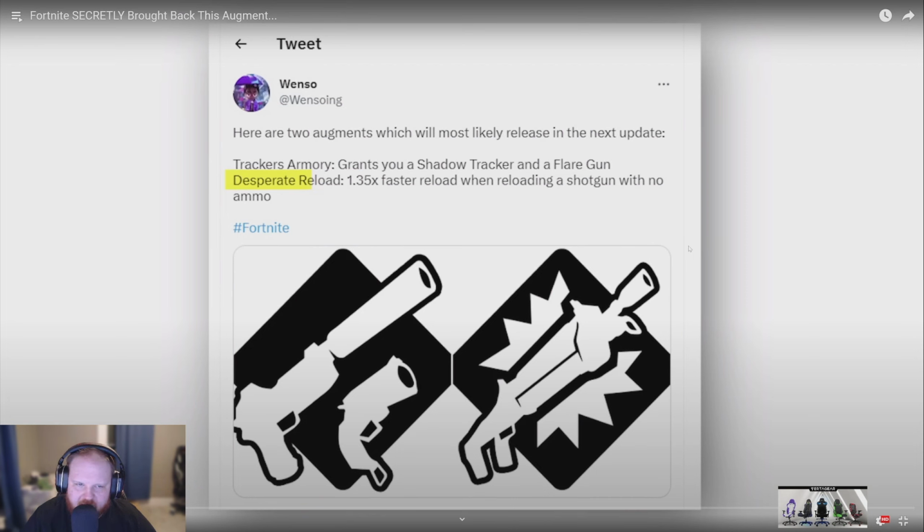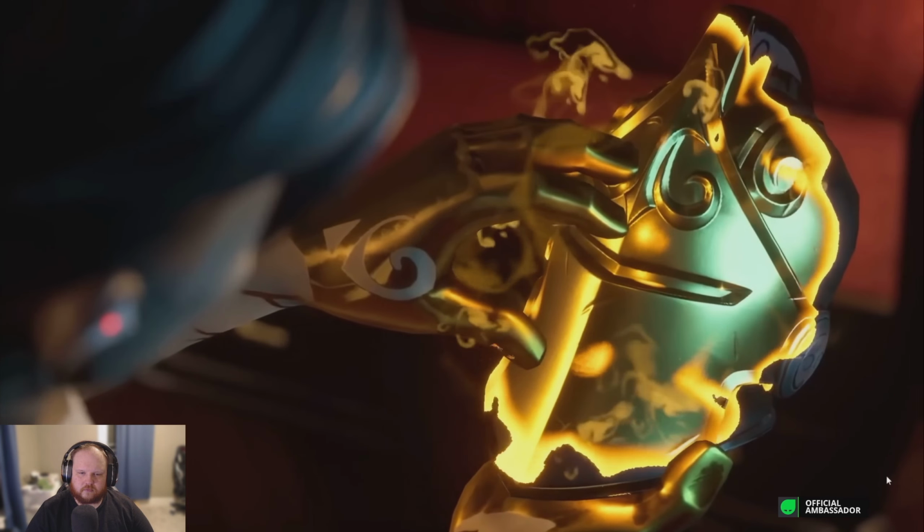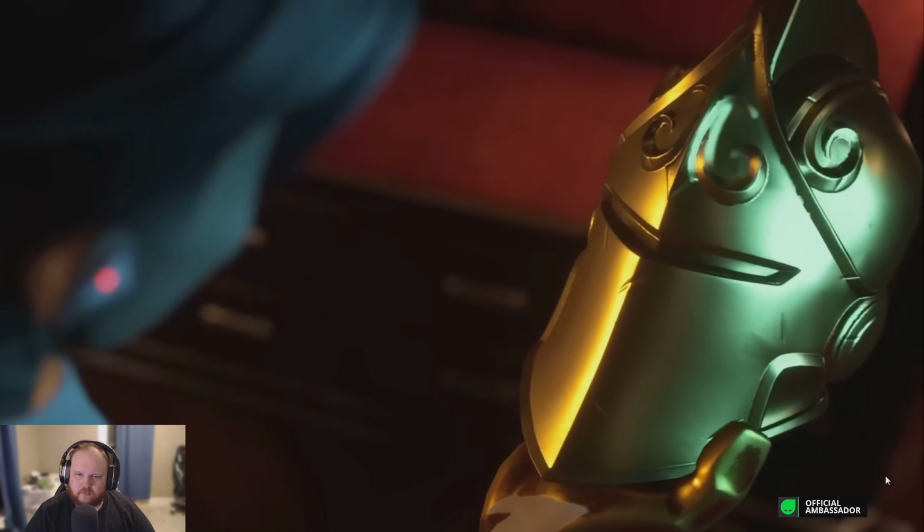Reload is the next augment. This one gives you a 1.35x faster reload when reloading a shotgun with no ammo. So those are just the new ones that have been leaked. There are still some other ones that have not yet come out, like Dragon Armory, which grants you the Dragon's Breath shotgun and sniper. Midas's Touch, which grants you AR ammo and gold on every single elimination.